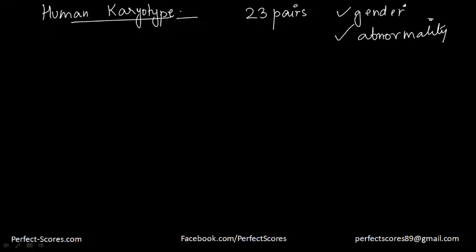Lots of disorders can be classified according to the number of chromosomes that are affected and the number of chromosomes that are present. So that is all that we will be covering in this video, which is based on karyotyping. The next video is going to focus more on theoretical genetics, in which we are going to discuss concepts such as genotype, phenotype, dominant and recessive alleles, and so on.